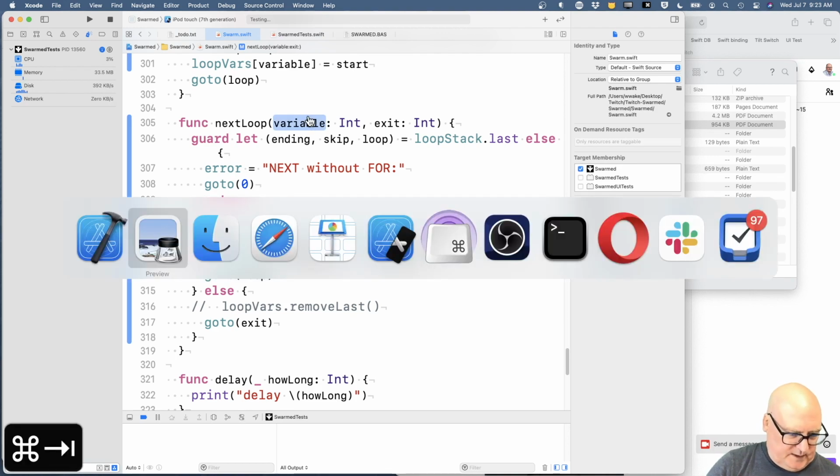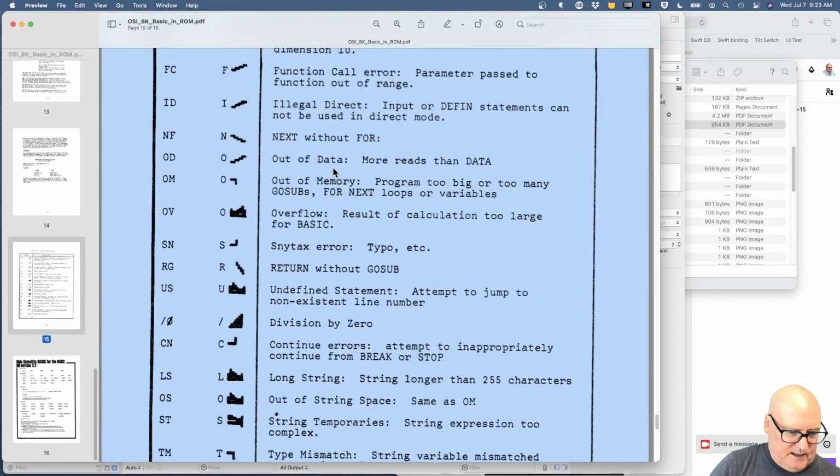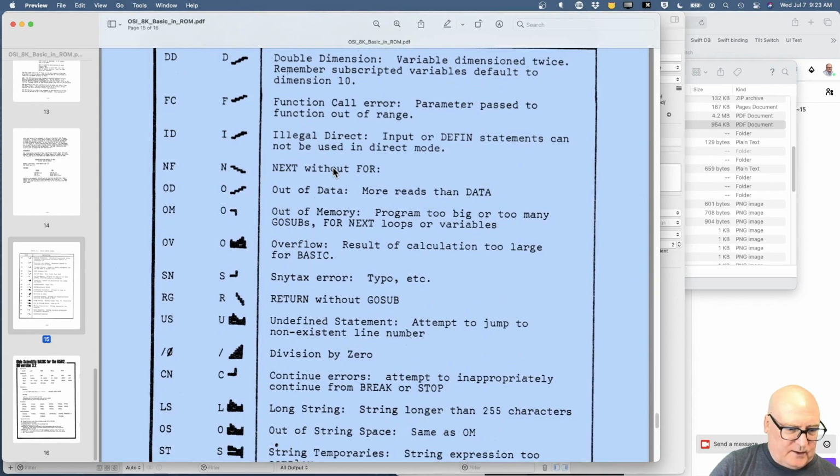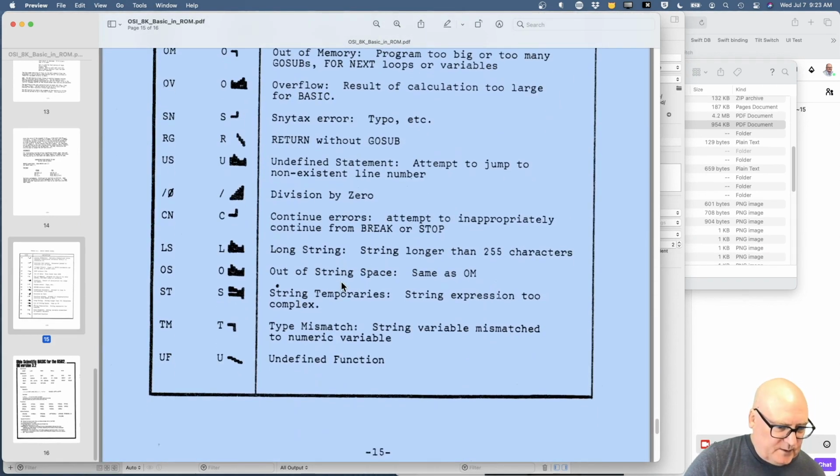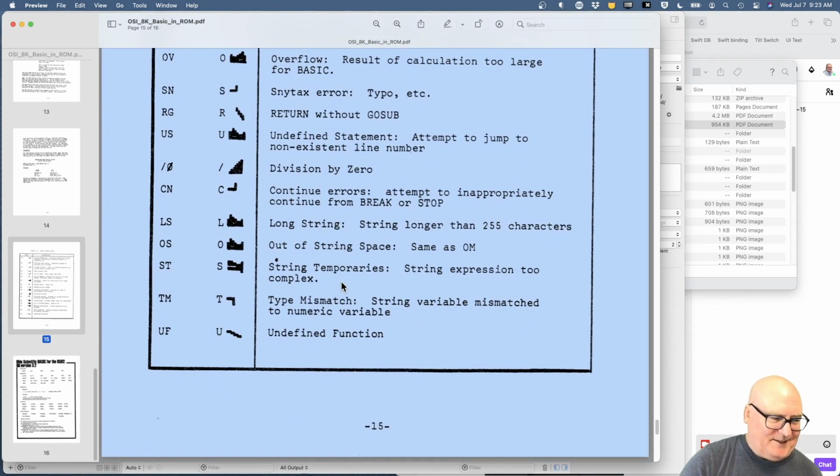I don't know where those messages go. I don't know if there's any other for loop errors. Program too big. No, I don't think we'll worry about that. Considering, let's see, the old computers had 4K RAM, of which I think 1K was video memory.